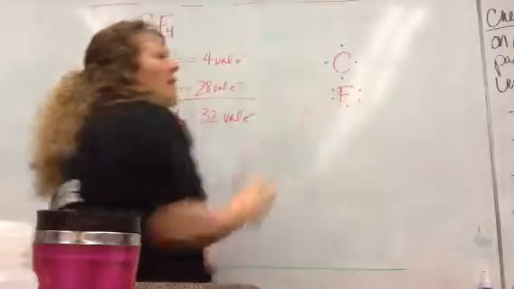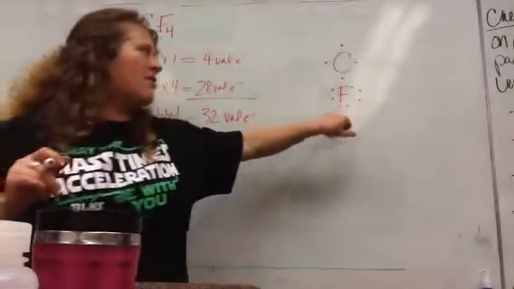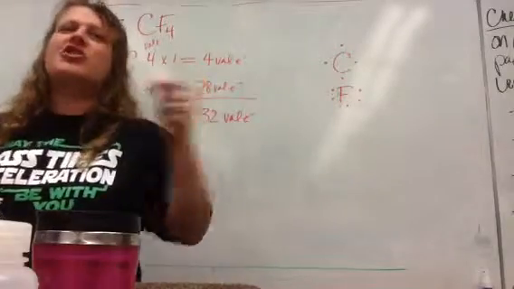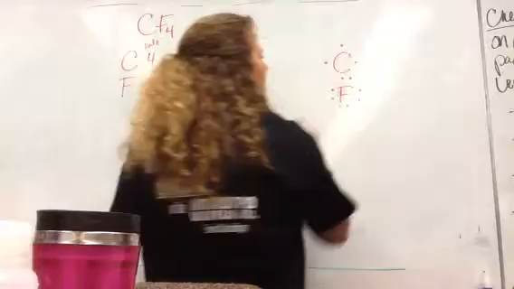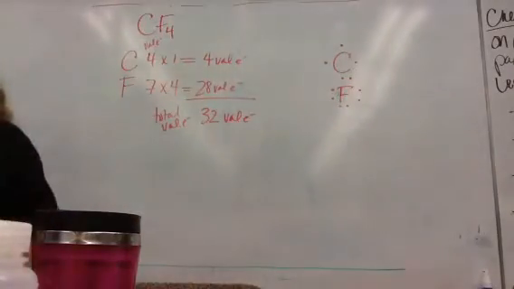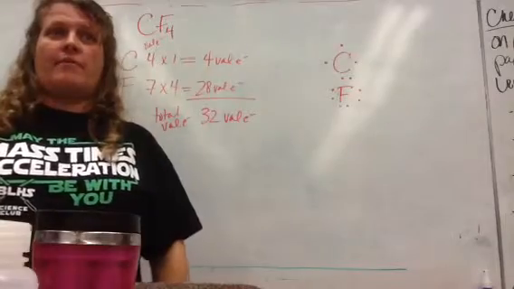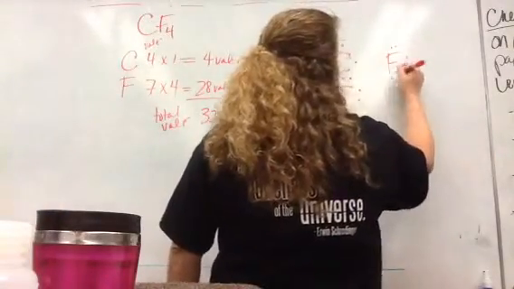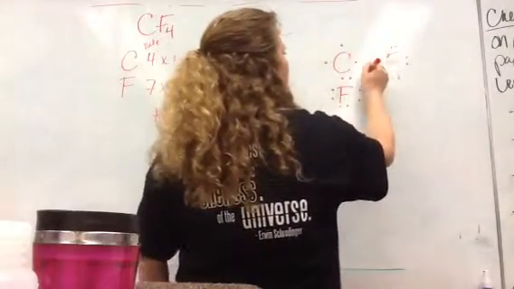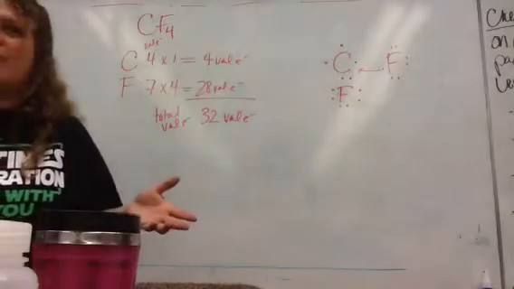We know that fluorine has 3 sides that are full. And what do we call those things that are on the sides? Unshared electron pairs, unshared pairs. And we know that up here, fluorine's got 1 electron. Well, guess what? That plugs perfectly into that side where carbon has 1 electron. So if we imagine, we can just sort of pop this in, and it plugs in. Isn't that beautiful? Doesn't it make sense?